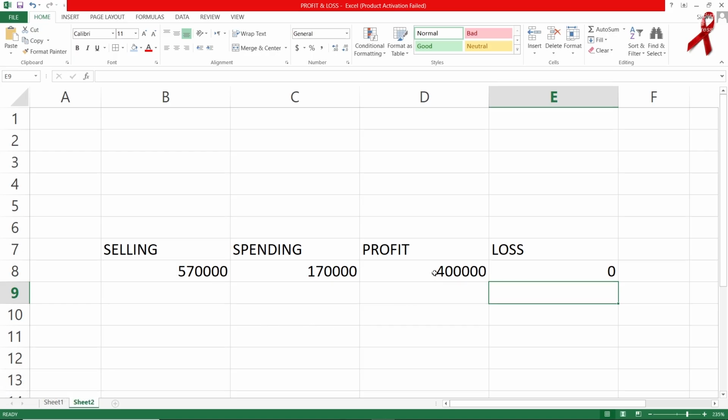So we have typed the formula there and we have got 4 lakh profit and 0 loss.